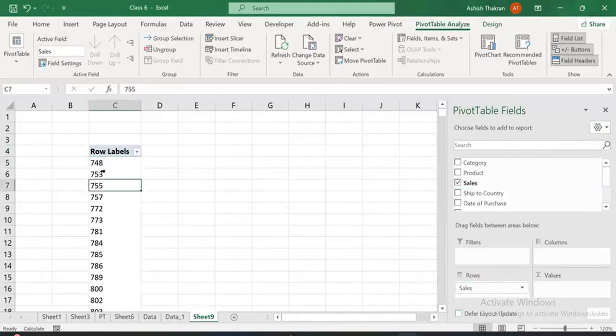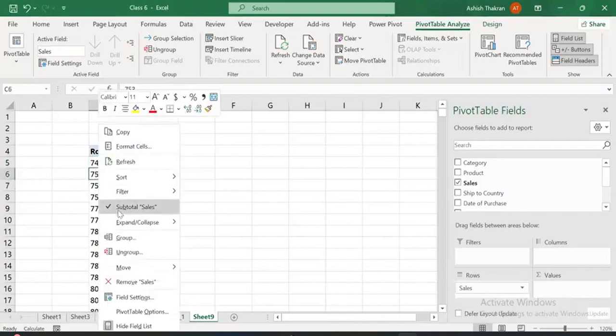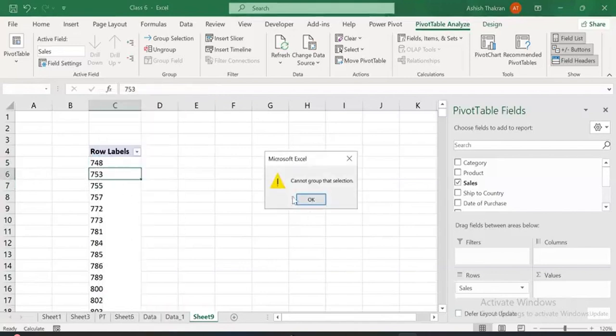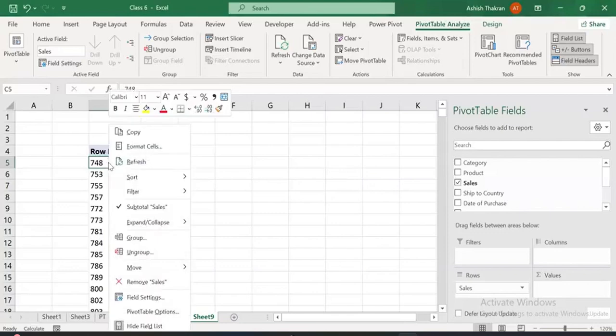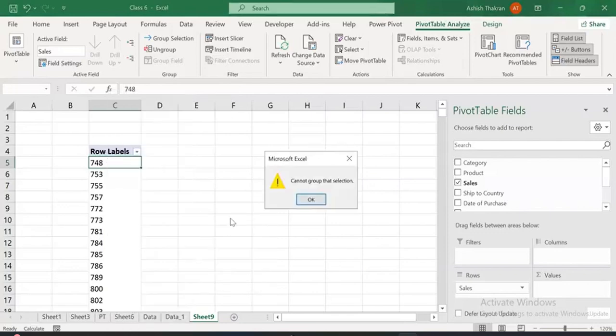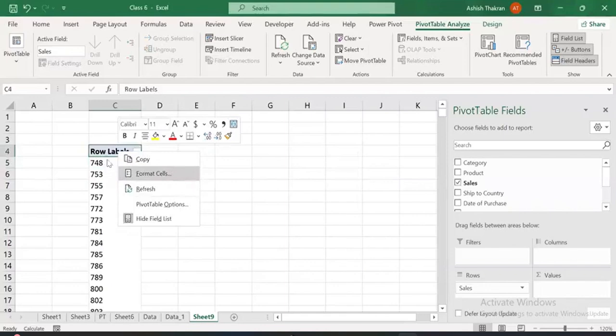Why is it not grouping? If I select multiple items, it will then create a group. I don't want to create a group. I'm creating a bin. I don't know why it is not working, but this is the way it works.